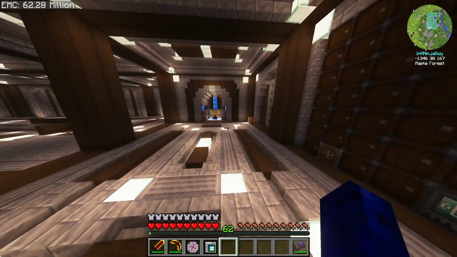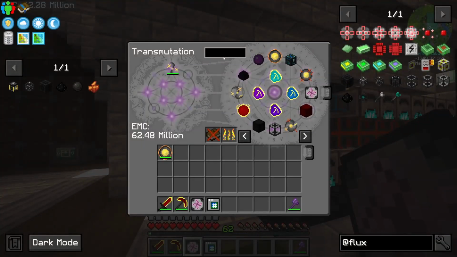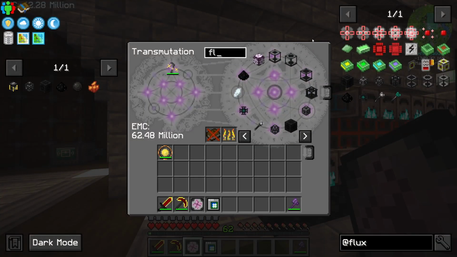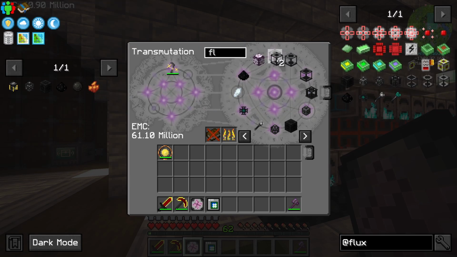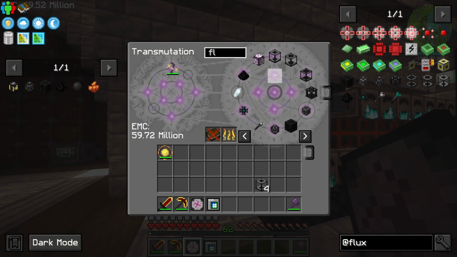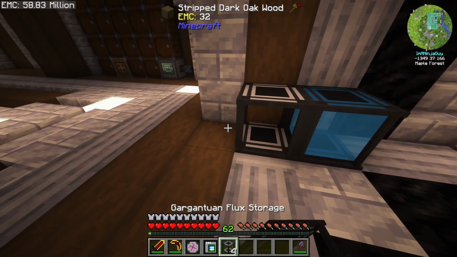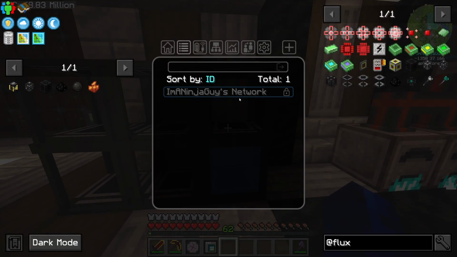I'm going to add more. I forgot I can just pull it straight out of this. So if I go in here, just type in flux. It is the gargantuan one. I'll grab, how much are each of them? Oh, not even that much. I'll have 6 in total. It'll be like a freaking battery over here.